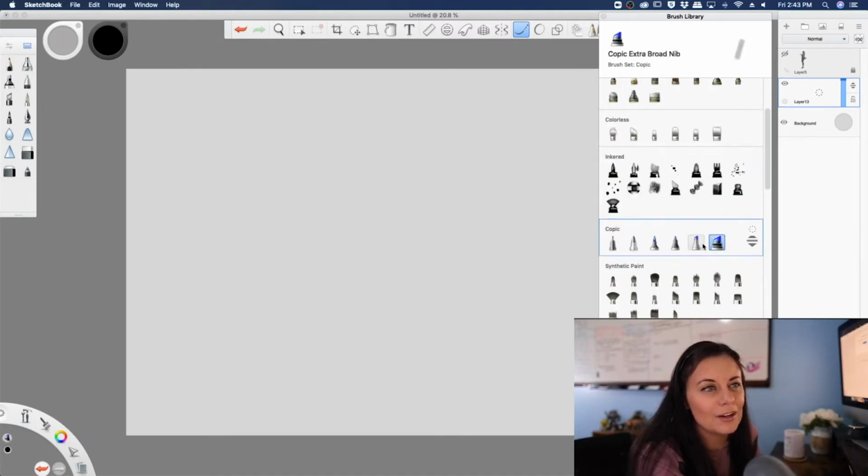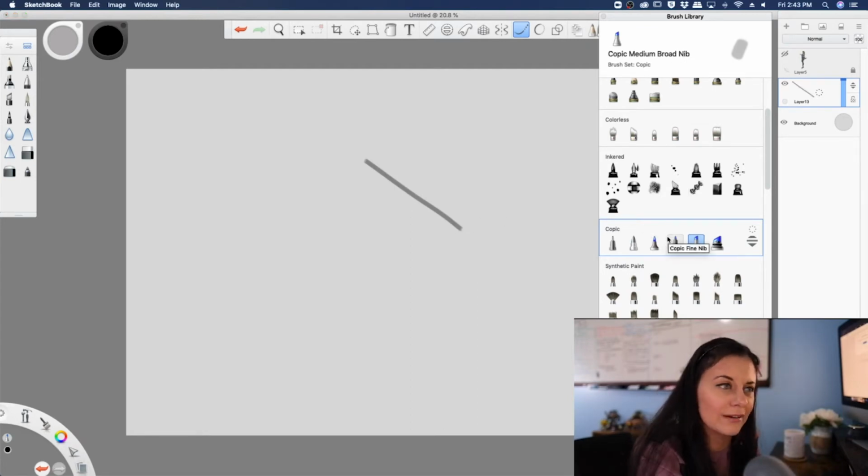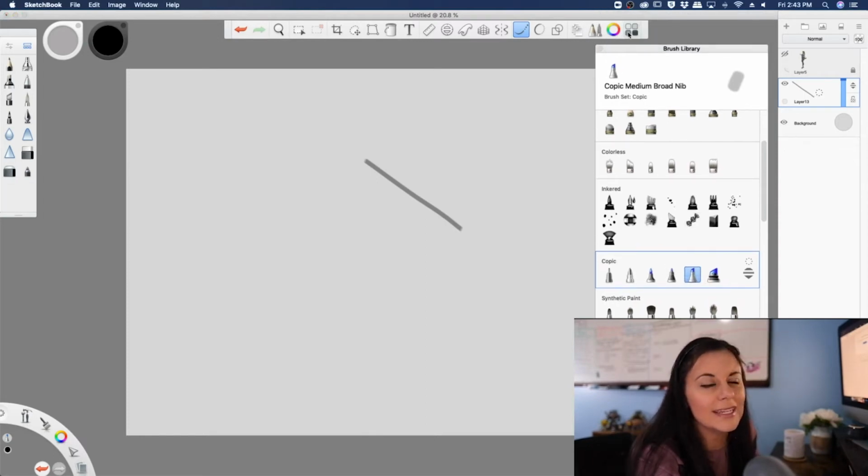The Copic Markers. Okay, so this is one of the really, really popular features in Sketchbook Pro that you absolutely should know about. It's criminal if nobody tells you, so I'm going to tell you. They have Copic markers, but more than just the Copic brushes, they have a Copic marker library for color. So to find that, we're going to go ahead and look right here on our toolbar, and there at the very end is an icon for Copic library.